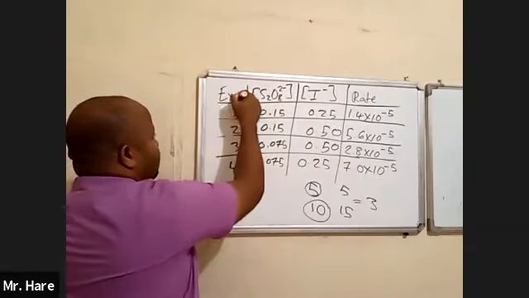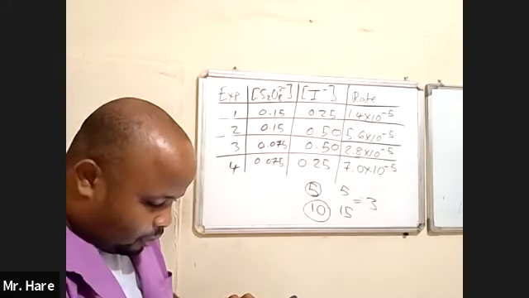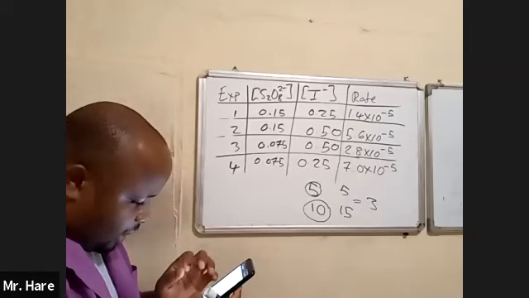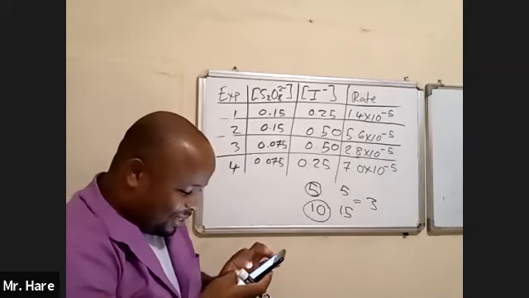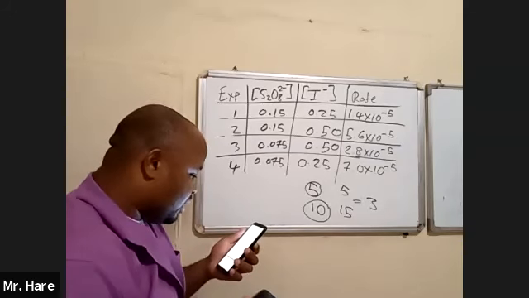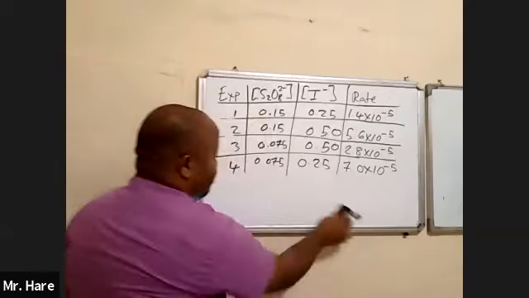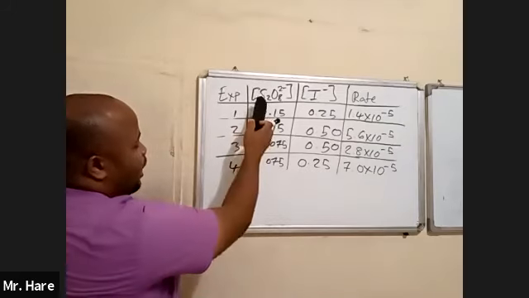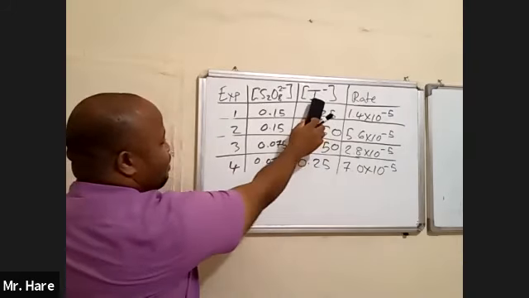All right, so this is the experiment. Those are the experiments. And the first question, let me just look at it. It says use the information from the table to deduce the rate equation and calculate the overall order of the reaction. But before we answer that, just tell me what is the order of reaction with respect to S2O8 and I minus.